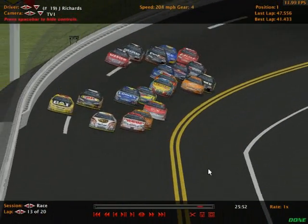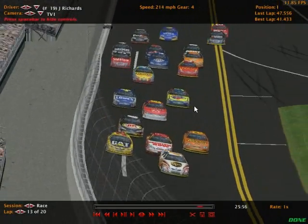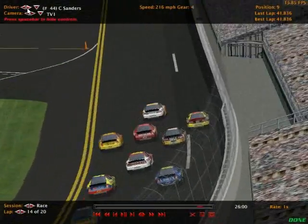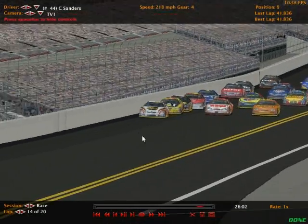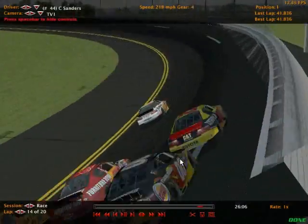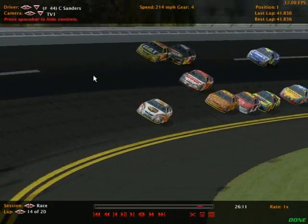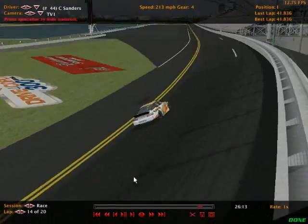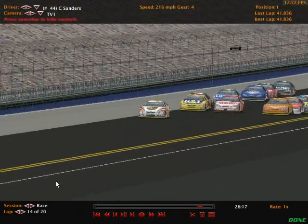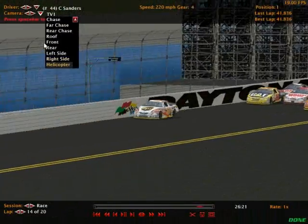He's the new leader with Jordan Napolito, and we got a crash, and they save it again. These drivers are so talented, they're just not wrecking when they get sideways anymore. C.J. Sanders out front, the Toyotas are running very well. The rookie out front, that is C.J. Sanders. Look at the 22 car of Schwartz. We've got Kyle Perry pushing him. Those 2 have been the 2 fastest cars all day long. But C.J. Sanders is out to a huge lead over the rest of the pack.